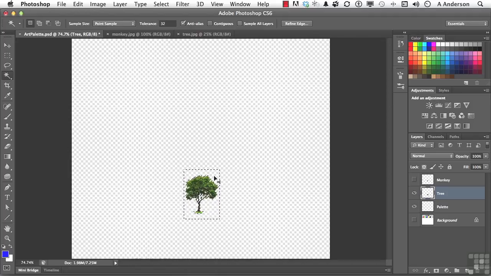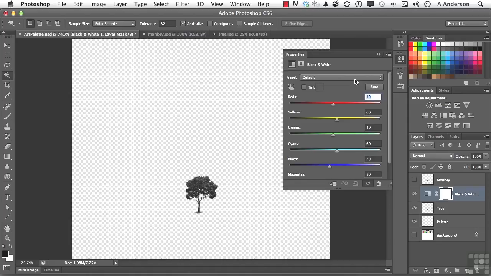Now there's one other thing we're going to do. When you convert this into a brush, it is converted into shades of gray. But maybe I want to control how the grays look, because that will control how the paint or the color looks when I use it. So let's do this. Select Tree, come up into your adjustments and choose the black and white adjustment, which is right here.